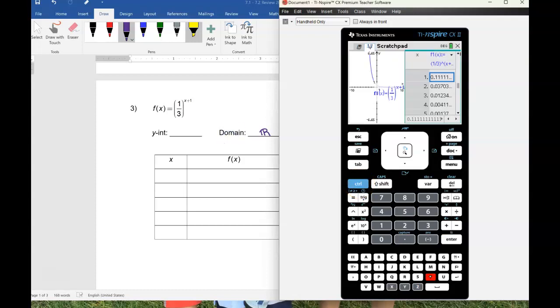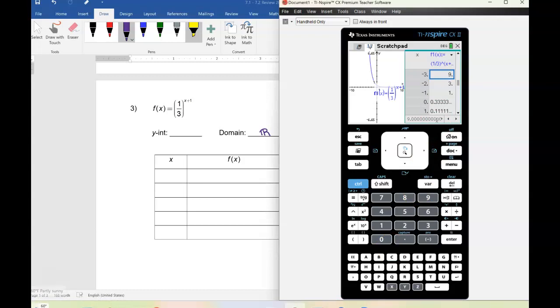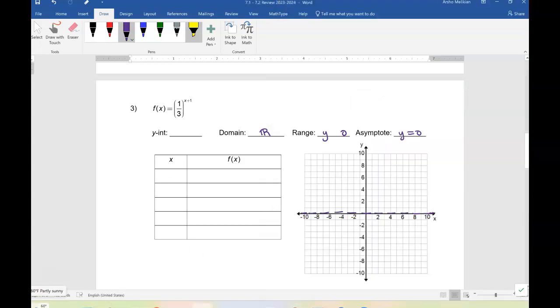I have 1, I have 0.1, and all these numbers. When I move up a little bit at 0, it's 0.33. I definitely want the 0, because that's the y-intercept. But look at over here. I have all these options that give me integers. It is up to you what numbers you want to pick. You don't have to stick to 0, 1, 2, but always have the 0, even if you get a decimal for it. So why don't we do -2, -1, and 0.